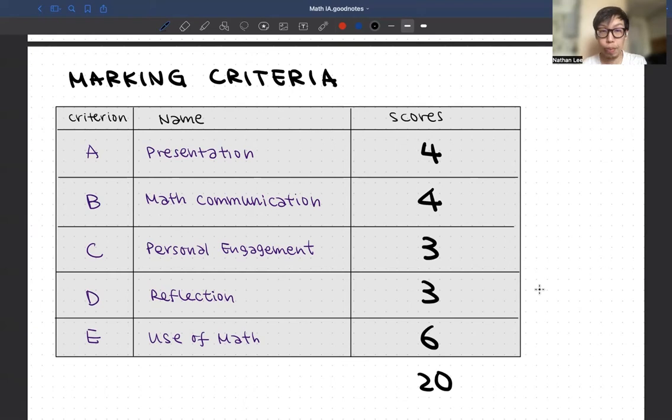Criterion D is the reflection. If students are familiar with MYP before the DP, they will know what reflection means. Basically, it's for all the results that they found or for every single step of their calculation or their findings, what the findings actually mean to the situation, or what is the significance of the results. Maybe there is no meaning for the result that they already achieved, or maybe if they can't reach some conclusion, why is that? Or any restrictions, limitations that they encounter, or assumptions that they made in the exploration. This is usually done not in a separate section called reflection, but throughout the whole IA, and it actually makes the process smoother.